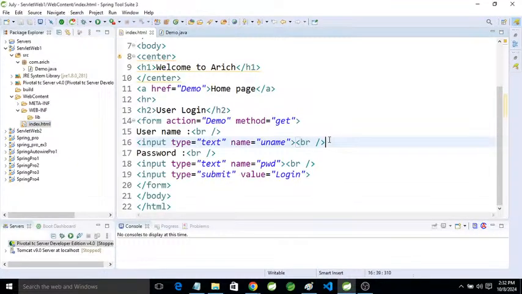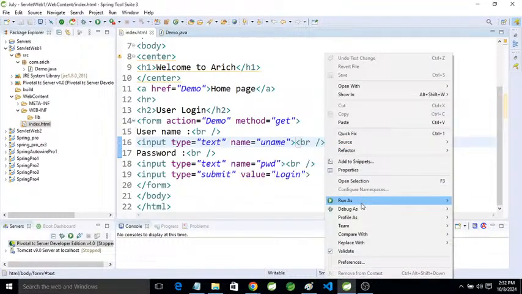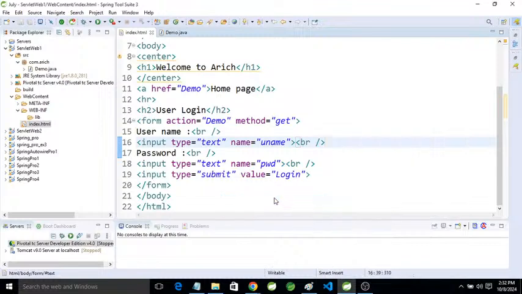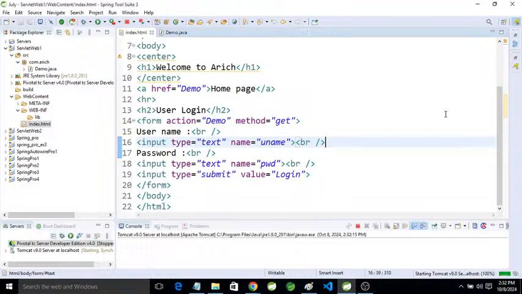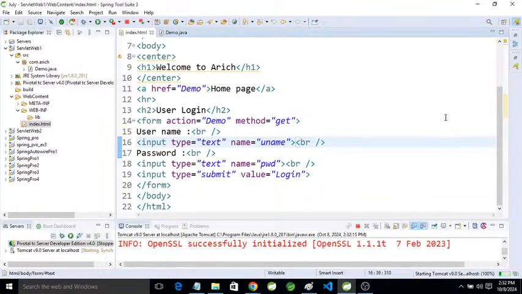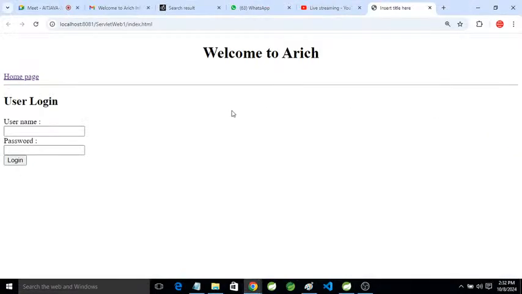Now I'm going to use HTTP session. First I'm going to execute this example. Okay, it's working.